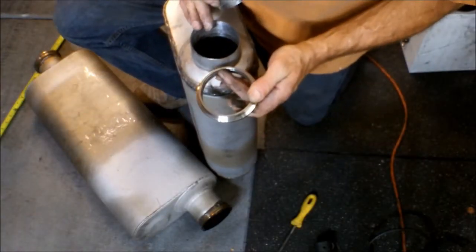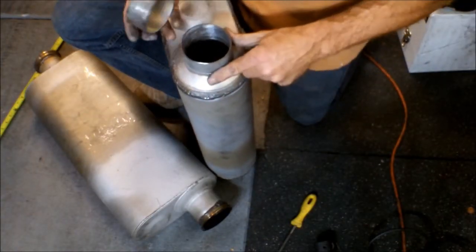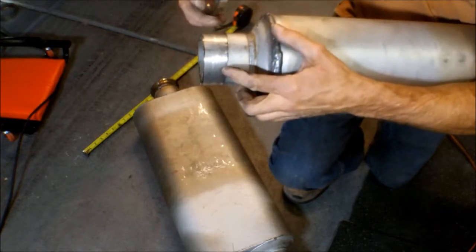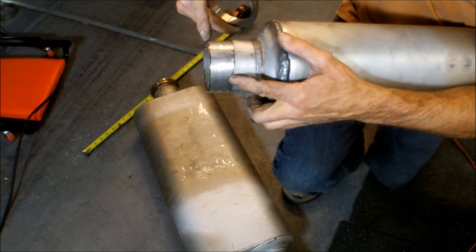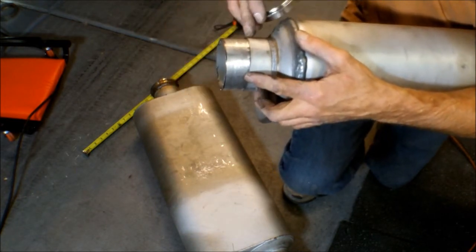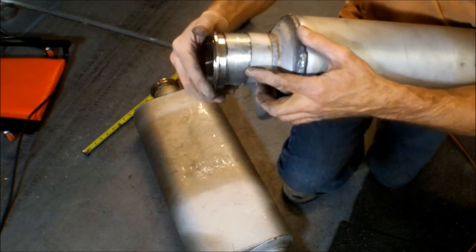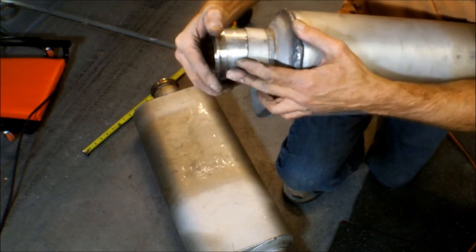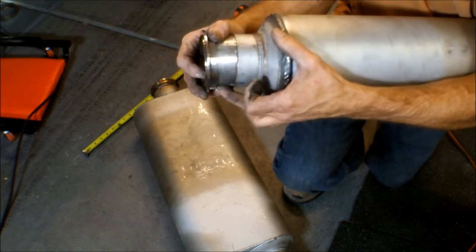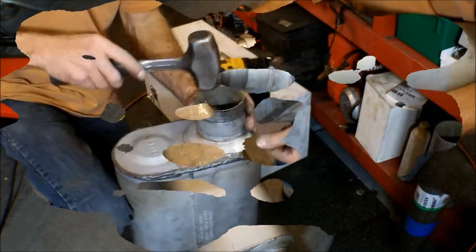Starting here with the outlet side of the muffler, I cut a small piece of exhaust pipe, and I'm going to drive this piece of exhaust pipe in here to the stopping point. Then I can weld these two halves together. Then get this on there nice and flush, and weld this half of the V-band clamp on here.